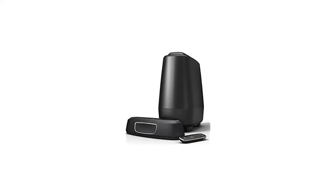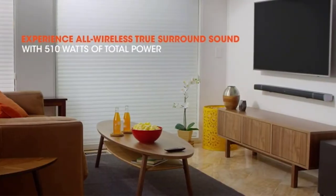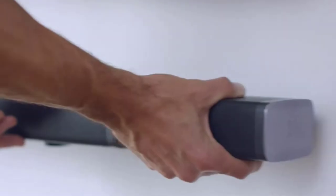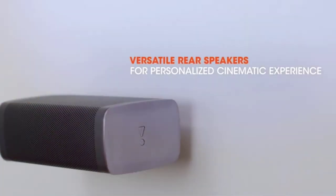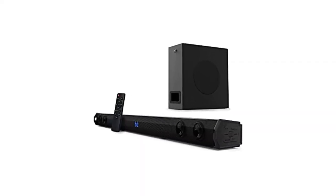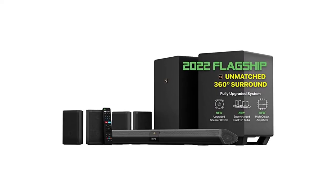Number 1: Nakamichi Shockwave Ultra 9.2.4 eARC SSE Max. Nakamichi's innovative SSE Max technology creates 360-degree immersive audio in a home theater by combining Shockwave's three spatial surround-elevation audio processing engines to provide height effects for object-oriented formats like Dolby Atmos and DTS-X. The soundbar has redesigned extended-range twin-cone drivers, the subwoofers have new high-output amplifiers and updated drivers, and the surround speakers have new silk-dome tweeters and extended-range twin-cone drivers. Nakamichi based the revisions on consumer surveys, beta testing, and review input. The $1,899 MSRP Shockwave Ultra 9.2.4 eARC SSE Max demands a lot of room, power outlets, and experimenting with setup, but it rewards your work with a strong and lifelike cocoon of sound.